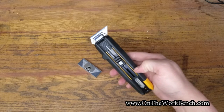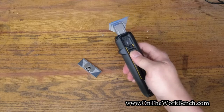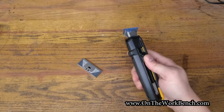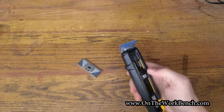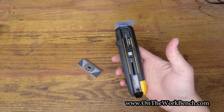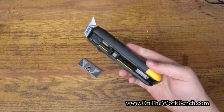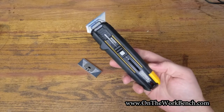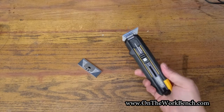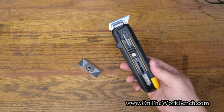And then the other concern that I've got is this giant mechanism with a hole in it. If this gets covered in spray paint, gets covered in dirt and grime, how well is this going to be able to move and flip to do its little fun trick? I don't know. But for 20 bucks, this is kind of a one-of-a-kind tool that certainly has a unique niche. And if you're going back and forth between two dedicated tools, this might be able to save you some time. So I'm going to go back to what I said before. Is this worth it? Maybe.